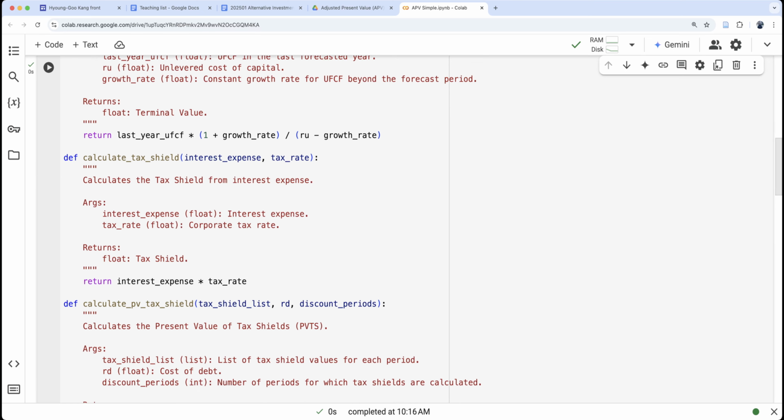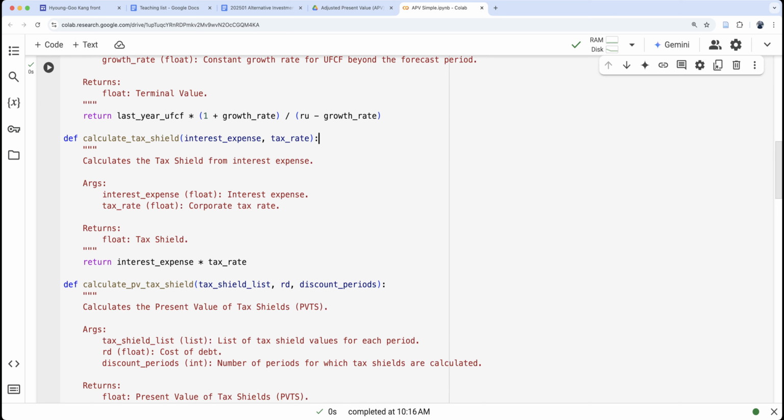Now we calculate the present value of the tax shield. So here we have the tax shield list and RD for convenience. Again, it is the cost of debt, but we may not want to use the cost of debt. More generally, we can change this one to RTS, the discount rate for the tax shield.